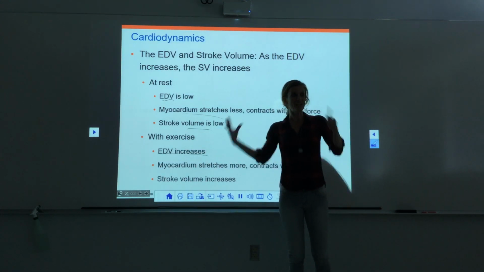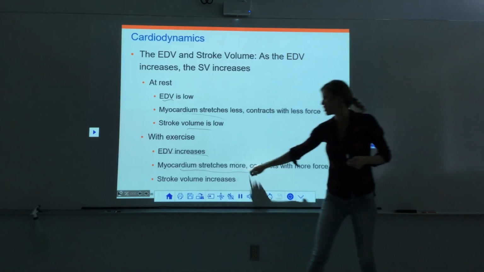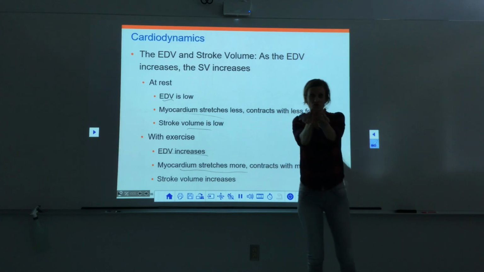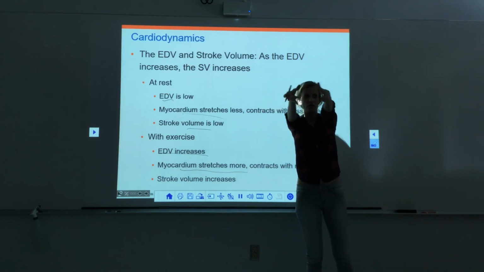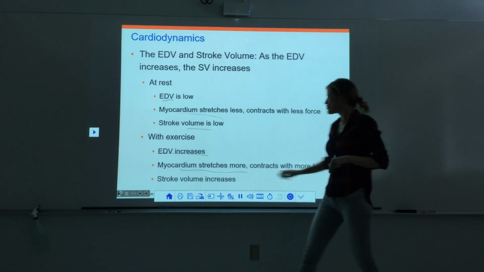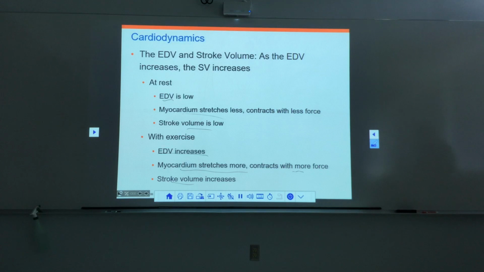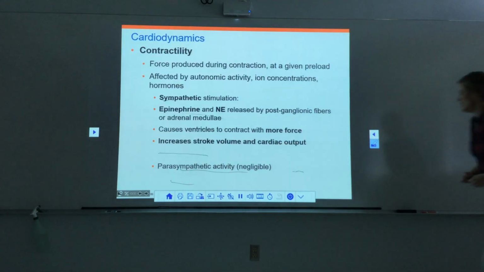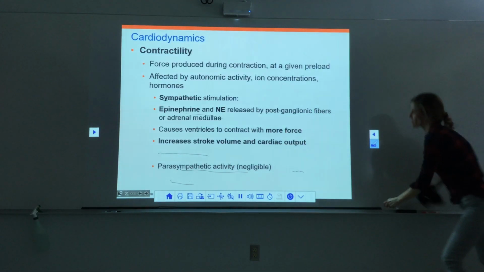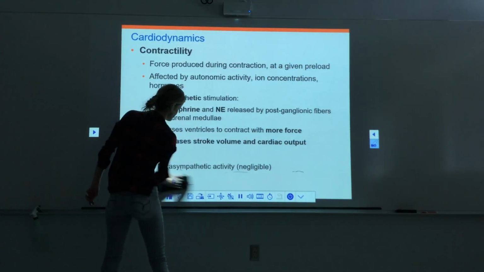You've got a lot of blood getting crammed into that heart. So you're stretching out that myocardium. The more you stretch those elastic components, the more force they contract with. Okay, the harder they snap. So you increase your stroke volume. Is that good? Okay, so contractility and afterload, and that's it.